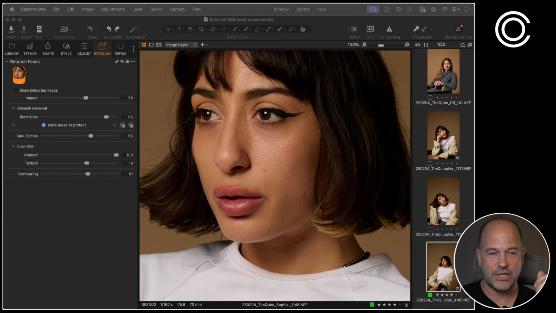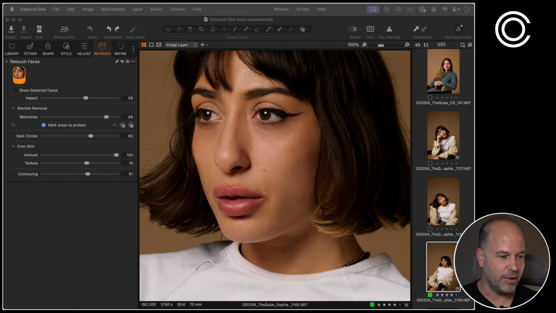So either keep your session or catalog on an external hard drive, or copy it to a drive, move it, AirDrop it, etc. Lots of different ways that you can do it. Remember, if you're using cloud storage, don't work on the cloud storage. Shoot to the internal drive of the iPad first, move it to your storage when you're ready to pick up elsewhere. So if you follow those rules, you should have a very nice, happy experience using Capture One Mobile.